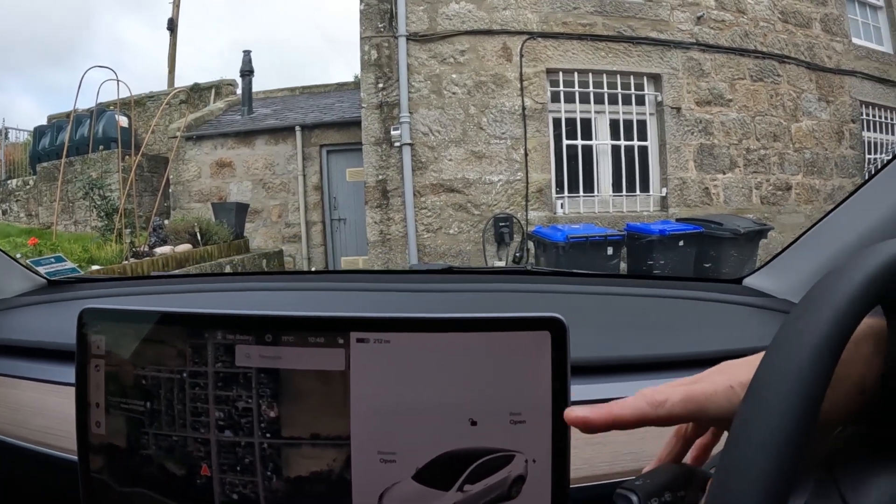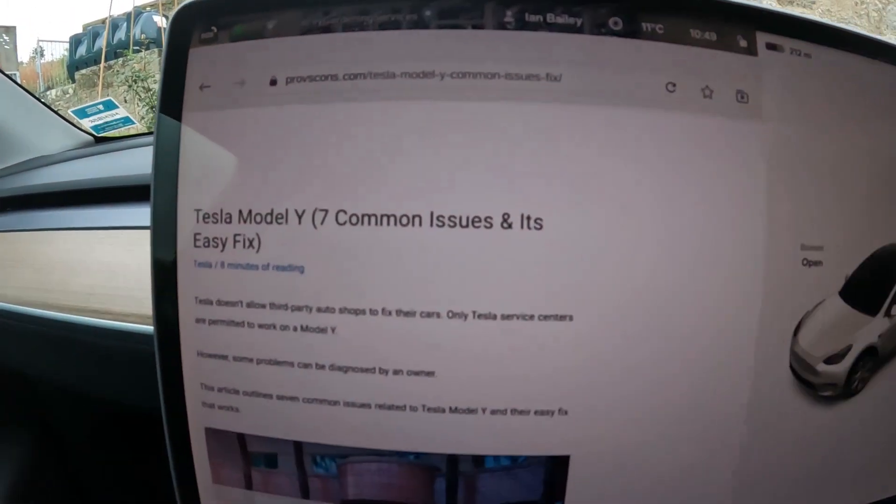Okay, let's have another think. There's a reason and we're going to find out why before we get onto booking a service for it. I've done a bit of Googling using the browser on the screen. What it's suggesting is there might be something disconnected on the back of the washer bottle or between the washer bottle and the wiper. So let's go and have a look.